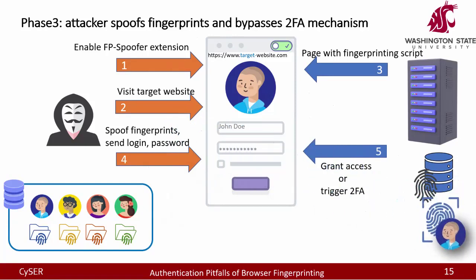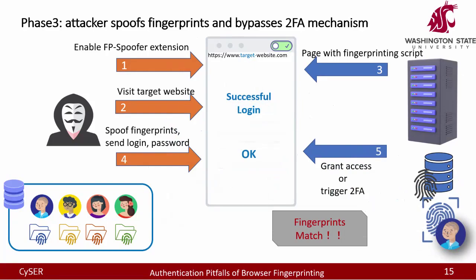At this website, the website compares the fingerprint and finds that this fingerprint is the legitimate user's fingerprint. So there's no 2FA challenge, and the attacker can directly access the user's account.